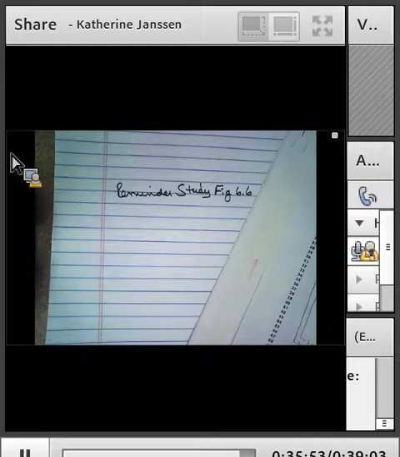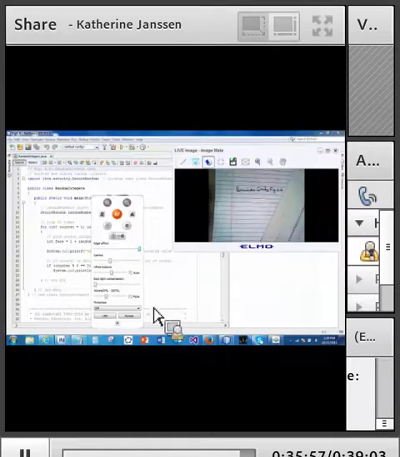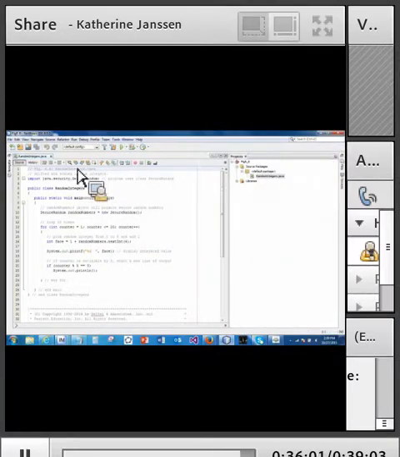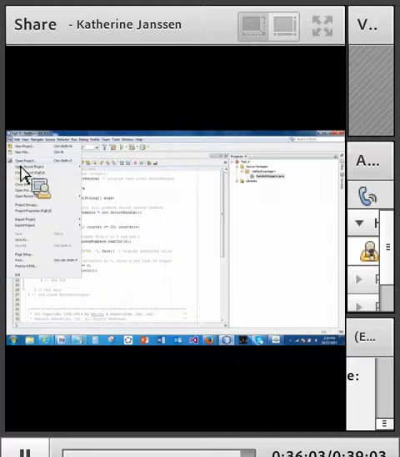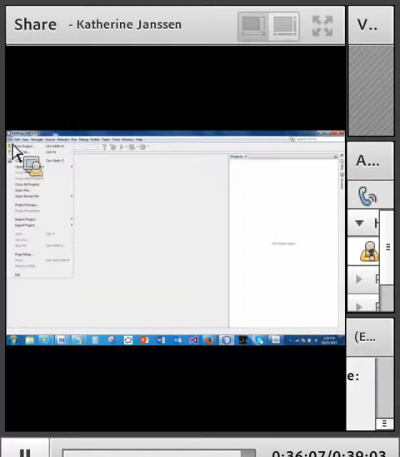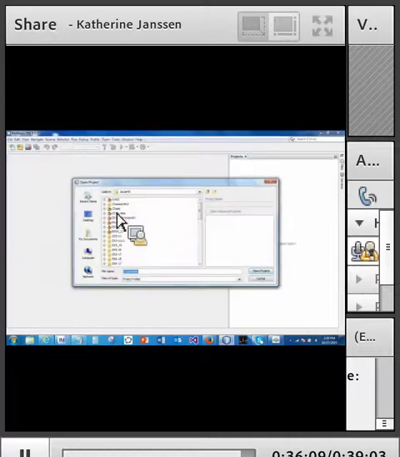So let's look at code. Close all projects. File, open a project, and I want to open figure 6.7.